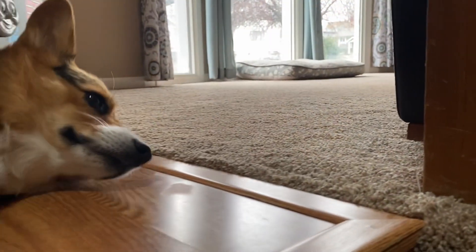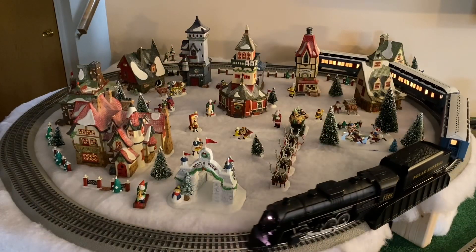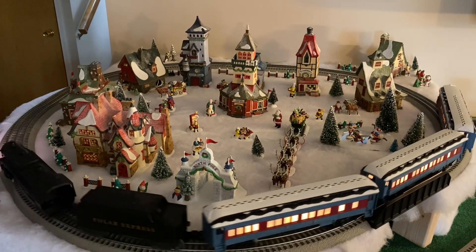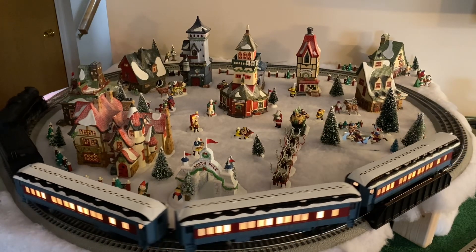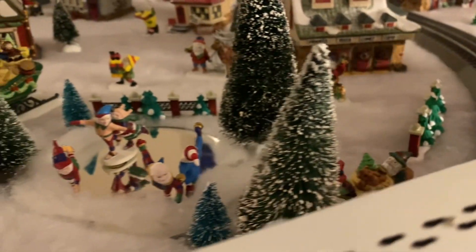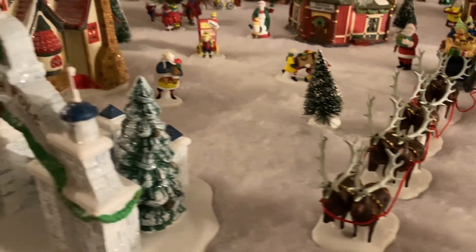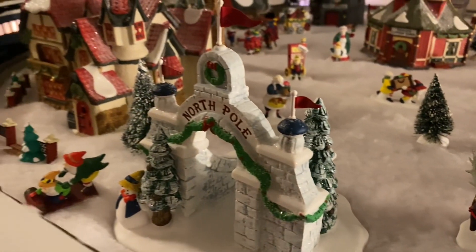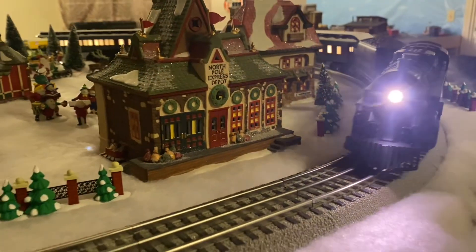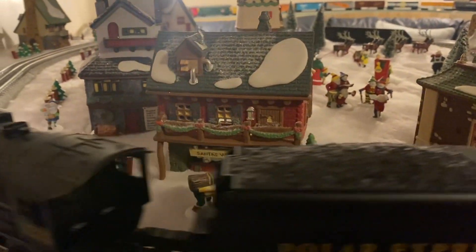On top of the changes for this Polar Express set, we also brought something special to the second-hand overland. I completely rebuilt the elevated line of our railroad, and with the help of my wife and son, we decorated it with porcelain buildings from a North Pole collection. These belonged to my wife's mother, so it was really special to bring them here. I know she would be happy to see them enjoyed again after being boxed away for so many years since her passing. It's really fulfilling to feature them with this railroad that my son and I have been making together — it's a truly magical scene thanks to these.